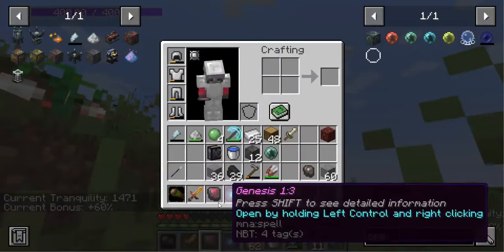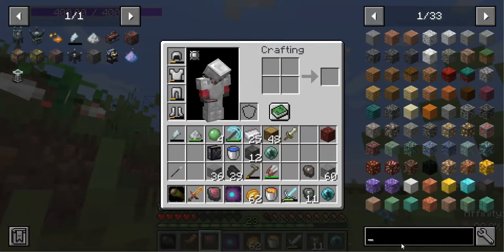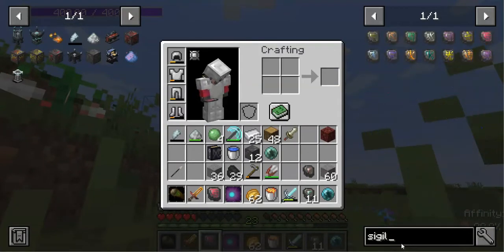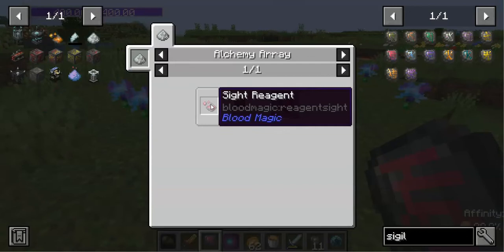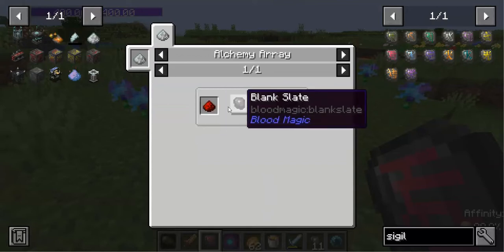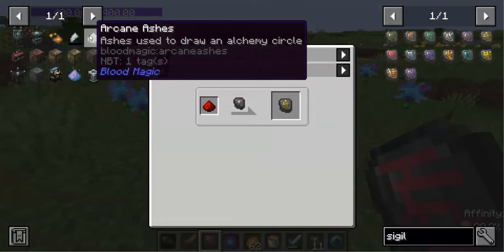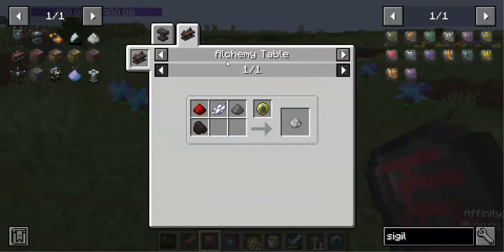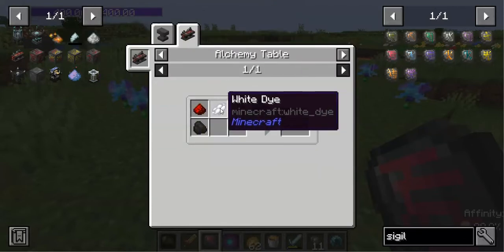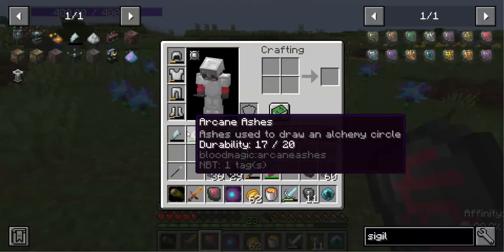So you may be wondering, what the heck is this sigil, the seer sigil? Well, in order to craft it, let's look. The seer requires you to make this sight reagent and then put it onto arcane ashes. The sight reagent requires a divination sigil, which is just redstone dust and a blank slate on arcane ashes, which are crafted in an alchemy table by some gunpowder, white dye, redstone dust, and some variety of coal. I have it in my inventory, actually.